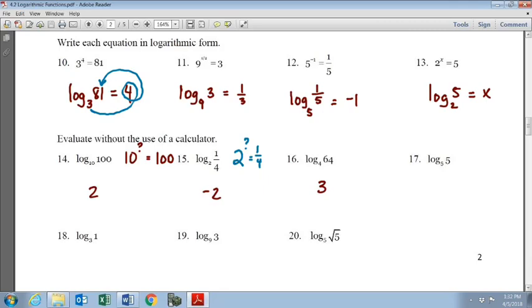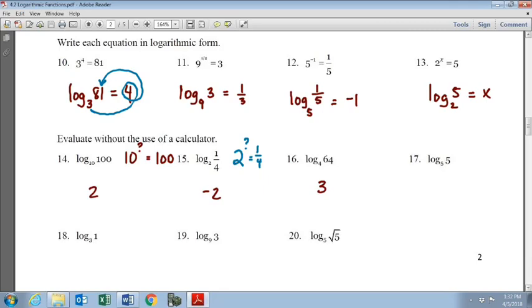It's really the same thing we were doing on the first page of the notes for 4.2. So go ahead and try the other 4. I will warn you, 19 and 20, you've got to be a little careful. Those are a little bit tougher. See what you can do, and then watch the video.